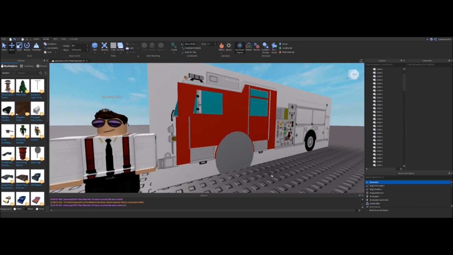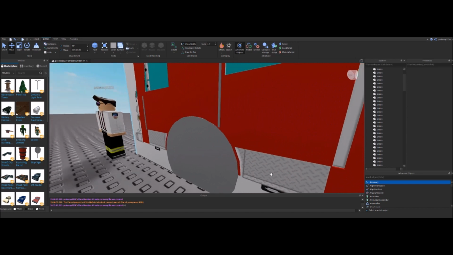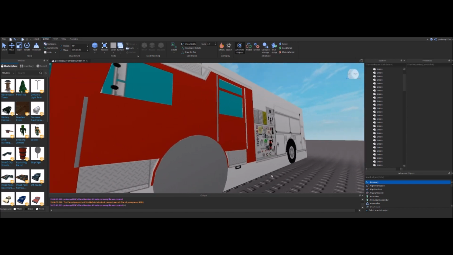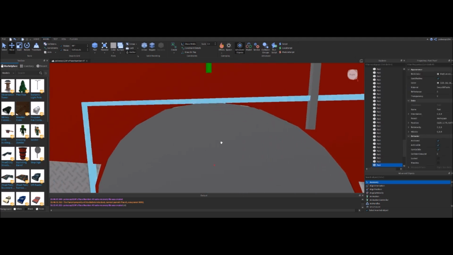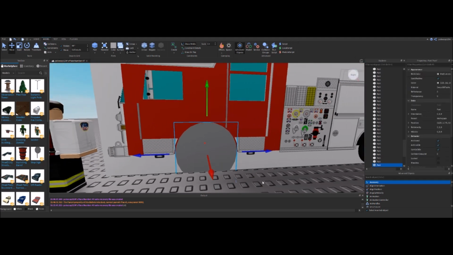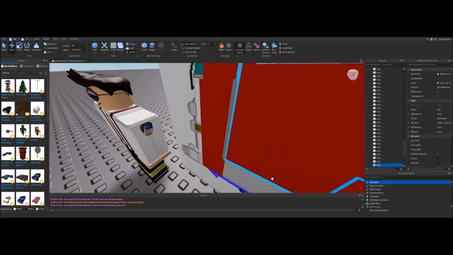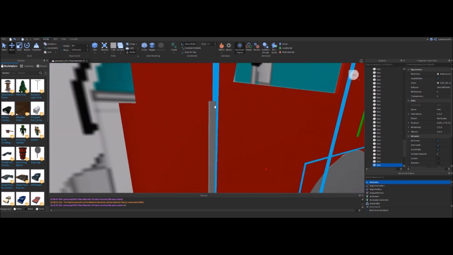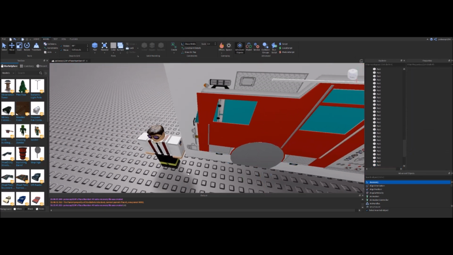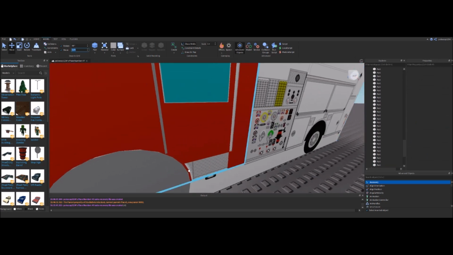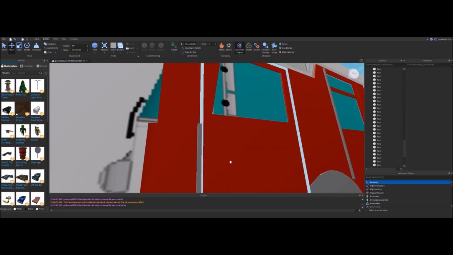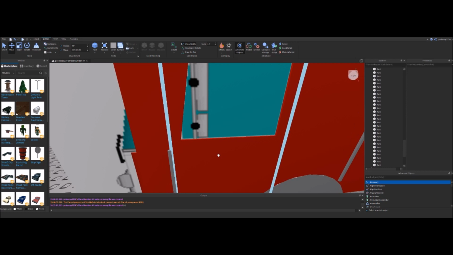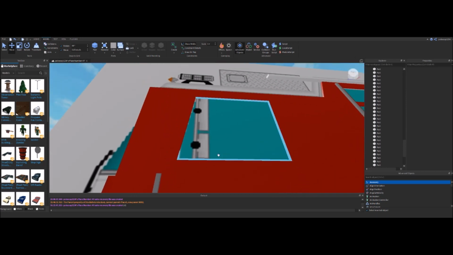In the last episode, part number 2, we got pretty much here. In between episodes, I did a little bit of fixing to the gaps. I still left this one as a part because we're going to need that in a little bit. And I also fixed another gap somewhere here. Sometimes if you run into gaps, it's the unioning, so you may need to play around with it. Depending on how you union the parts together could change if there will be a gap or not. Play around with it, and eventually you should fix it.